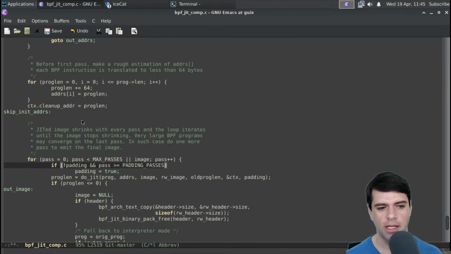If no padding and the pass is bigger than or equal to padding passes, we'll set padding to true. And then program length will be do JIT of all of the stuff that you need to do the JIT. And if program length is less than or equal to 0, then we go to out image. We'll set the image to null, and so if the program length is less than or equal to 0, so it's 0.